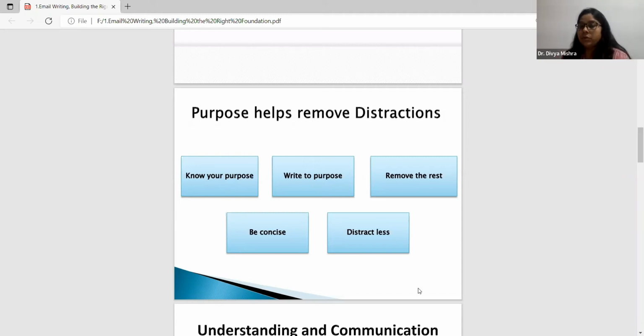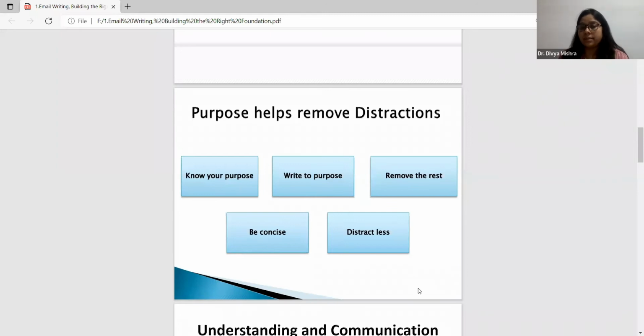All right. Suppose I'm giving you an example. Let's meet tomorrow for a product launch event. You send this email to anyone. All right. But the date is missing, the venue is missing, the time is missing in this message. So this kind of conciseness is not required when we talk about effective communication. Conciseness should not be at the cost of clarity. So it is very important to understand these things.